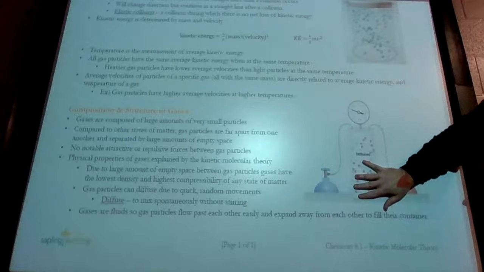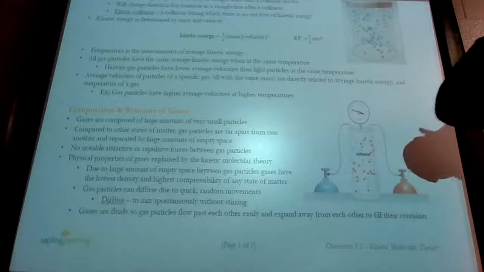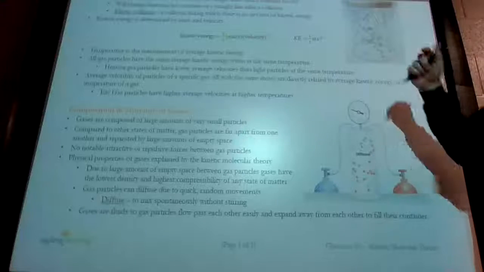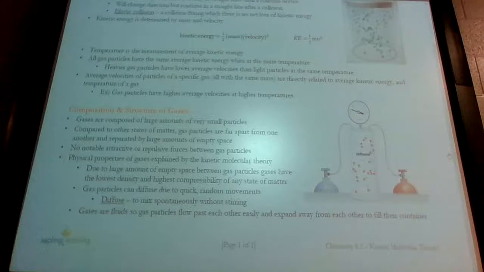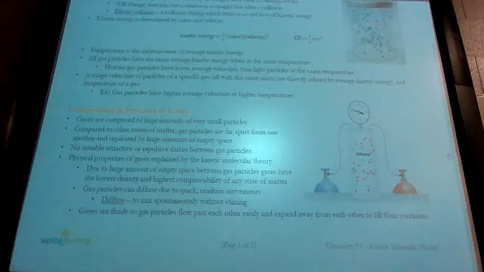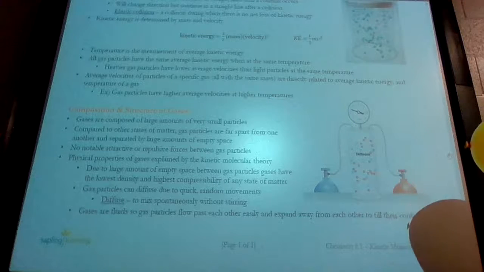And then the last thing, they talk about gases a little bit. The thing to remember about gases is they don't clump up. The atoms will not stick together or be in a clump or a ball. They're always bouncing, always moving. There's a lot of atoms in a gas. Like how many atoms of air are in this balloon? A whole lot, more than you could ever count in your lifetime. That being said, there's a lot of empty space in between them. So I have a lot of really tiny atoms with a lot of empty space in between. So they're very far apart. They're always moving, always bouncing, just moving around their container.